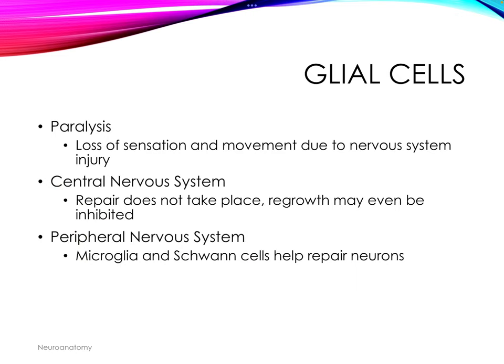Now, in the central nervous system, we don't necessarily see repair. Depending on the situation and how extensive the damage is, we may not see repair, we may not see regrowth. Sometimes we do see that functions get redistributed to other areas. So if you have an injury that's going to affect how you can use your arm, for example, we might see a little redistribution, which is that neuroplasticity happening. But in some cases that repair doesn't take place. And in some cases, the regrowth is inhibited by other factors and does not happen. And in cases of extreme paralysis, we see that there is no recovery in some cases.